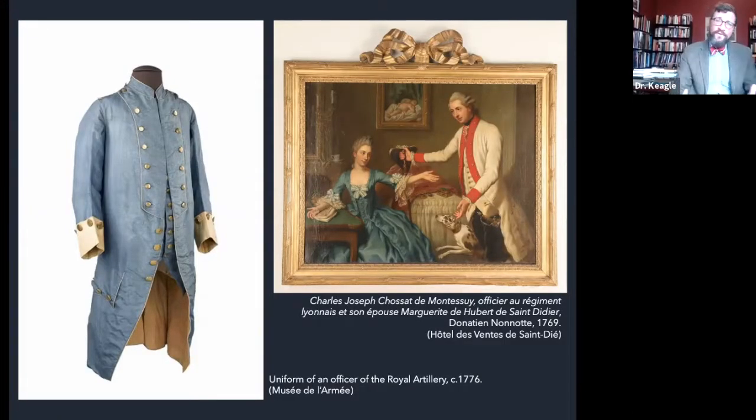So the uniforms that the French military under Rochambeau's command brought to Rhode Island in the summer of 1780 were not just different because they were French. They were different because they represented a dramatic change in military theory and practice. They represent the material expression in many ways of the military enlightenment that was a world apart from what Anglo-Americans had seen and faced during the French and Indian War, and even what their allies and enemies here in North America were facing. For instance, the British Army, which was nowhere near as theoretically or practically advanced as the French military of this time period. And so it represents really something dramatic and something that had a long-lasting effect in the French military and the broader world of the late 18th century.